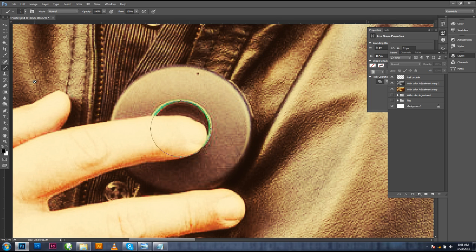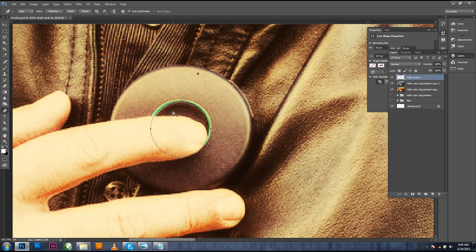Cool. So the next thing is to go back to my pen tool. Make sure you're on the circle layer and your foreground color is set to white. I'm going to click this to switch colors. I've taught you guys how to switch this in my training, but if you don't know it, I would advise you to apply for training. So I'm going to switch the color to white.